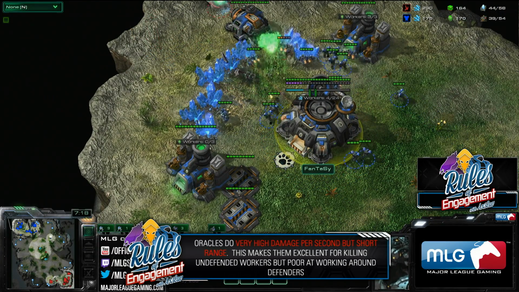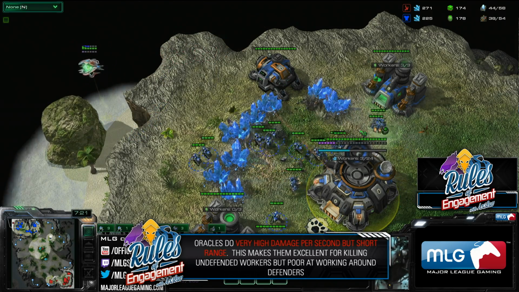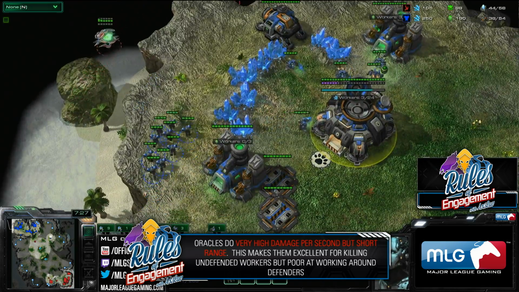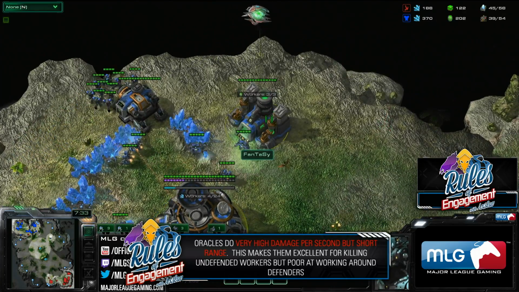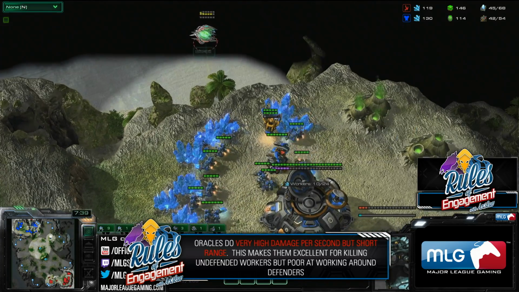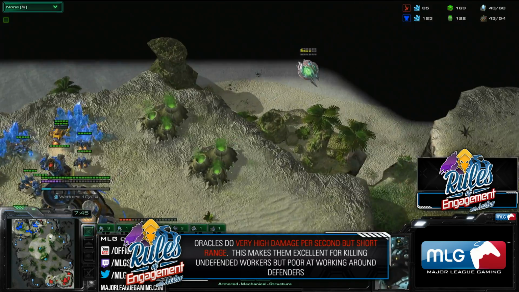Now, what's important to notice is these Oracles do insanely high damage per second, but they have very short range. What this means is they're very good at killing undefended workers, as we saw here, but they're not very good at working around defense. You can see Banshees can kite around Marines. They can work around missile turrets, spore crawlers, etc. Same thing with Void Rays to a lesser degree. The Oracle cannot do that because it only has 4 range. So this missile turret here is enough to totally shut down Oracle harassment in the base.